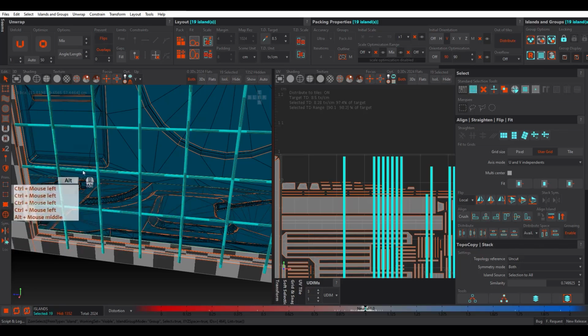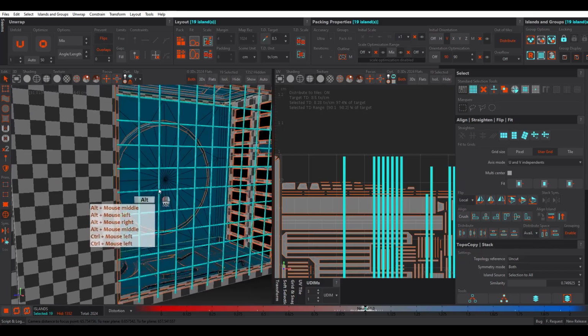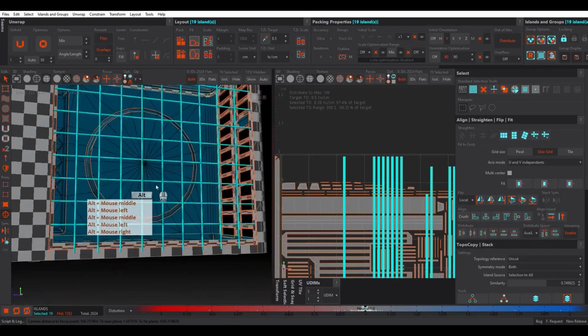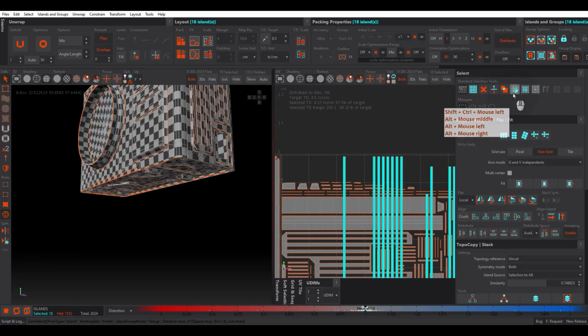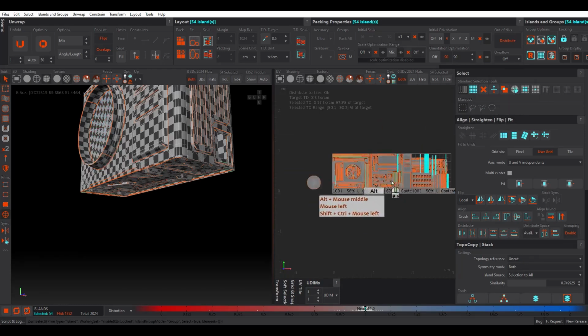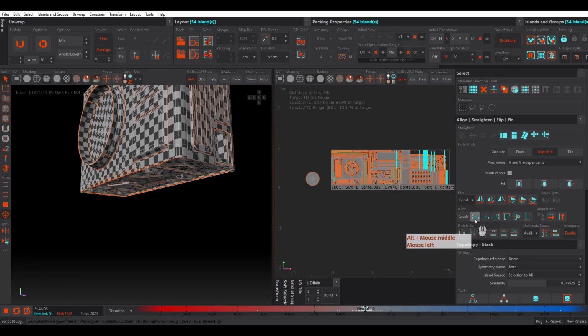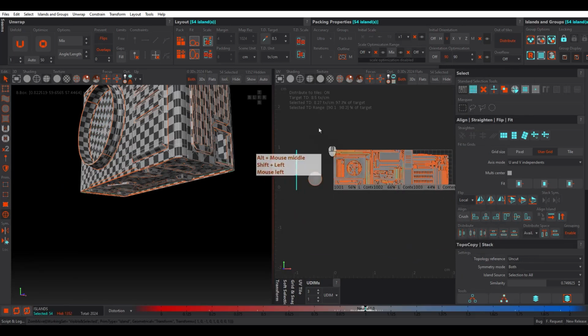They are not so important. So, okay, let's select all the elements here. I'm going to put it outside from the UV tile.